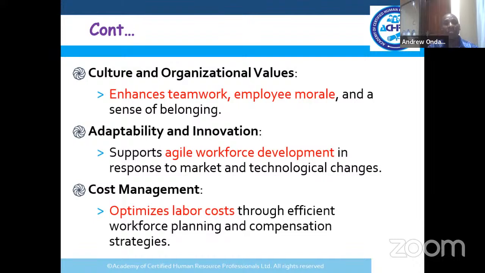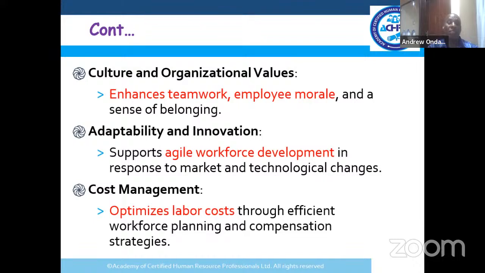If I may start with training, how are we going to optimize labor costs in terms of training to achieve organizational success? One is that our training must be targeted. We can no longer afford to train people on broad areas which are not solving specific problems. So when we decide that we are taking people for training, our training must be targeted to solve a particular problem or take advantage of an upcoming or a potential opportunity.